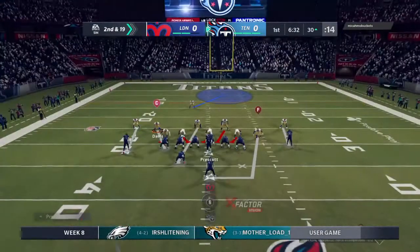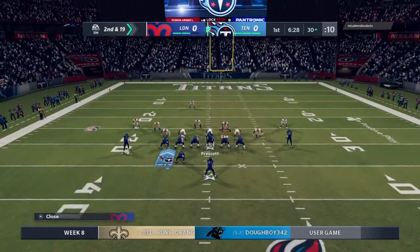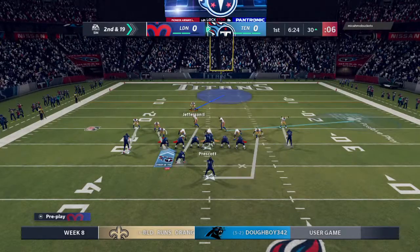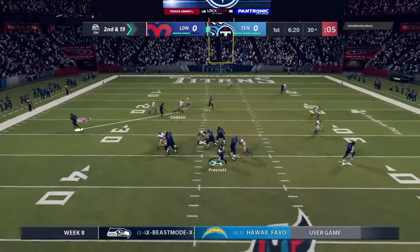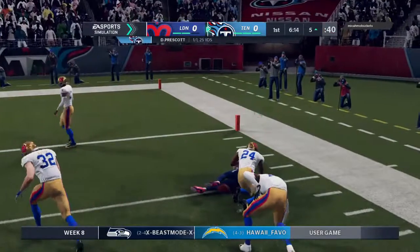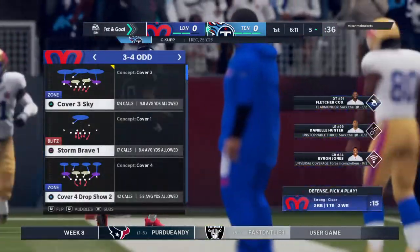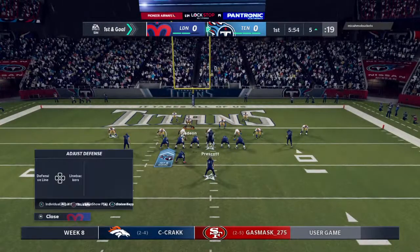After the sack, it's second and 19, and the road gets a bit tougher from here. Looking to throw. Prescott. He'll get this one to Kupp, complete. And he gets it all the way down inside the 10 and mark him at the 5. 25 yards that time. 5 yards from the end zone, first and goal.